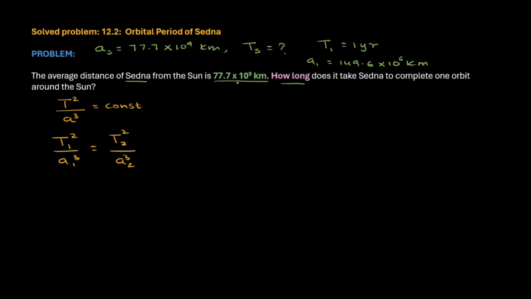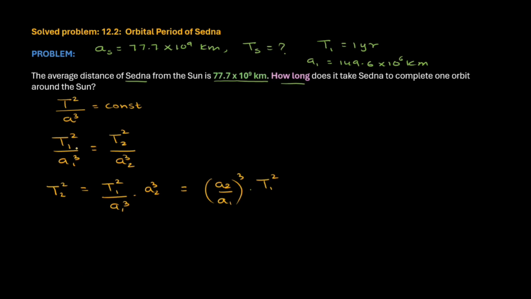Now these values are not given in the question here, but you can find them in the table that describes the orbital period, the average distances from the Sun, and the radius of the planet. And we took these values from that table. So let's substitute. First we will rearrange to write everything in terms of T2. So we write T2 squared equals T1 squared over A1 cubed times A2 cubed. That will give me A2 over A1 cubed times T1 squared.